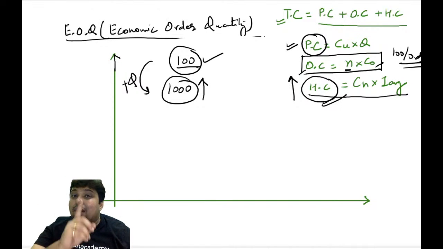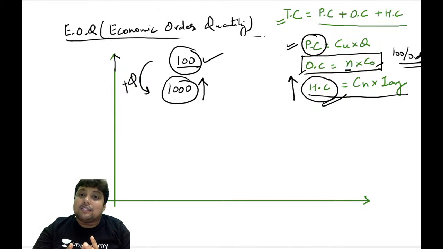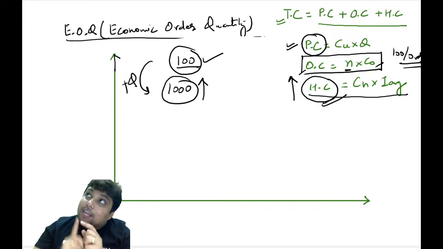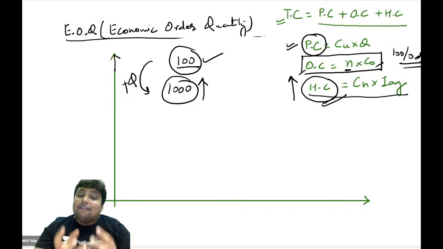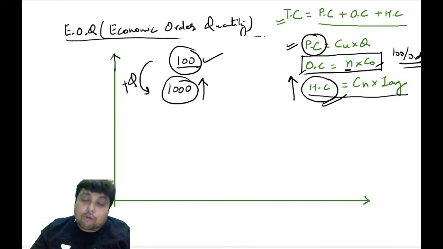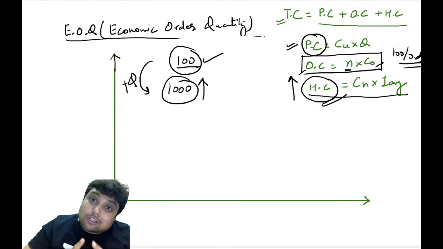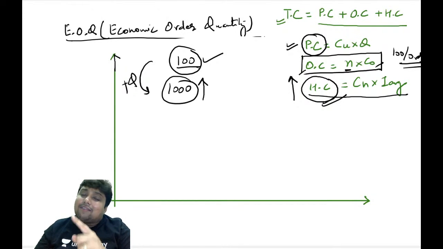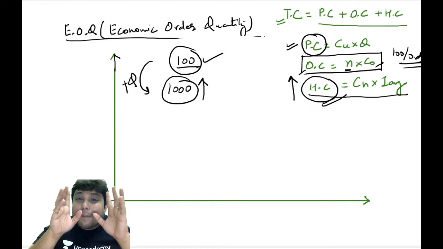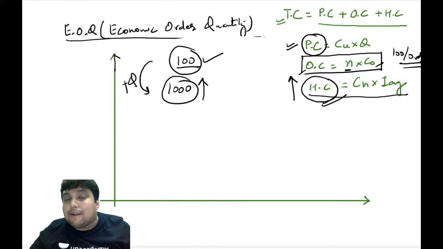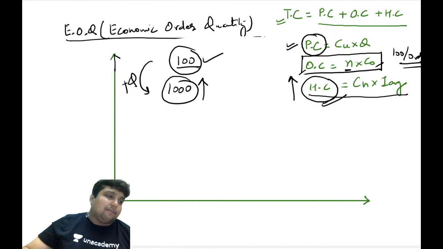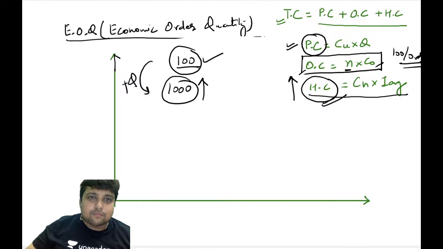So the purchase cost will not suffer, but ordering cost and holding cost, they will vary with respect to my lot size. If I will order a large quantity at once, my ordering cost will decrease. टेम्पो वाले का खर्चा बचा लूंगा, but my holding cost will increase. Similarly, if I will decrease the lot size, अगर मैं lot size को बहुत कम कर दूंगा, my ordering cost will increase drastically. I will have to use the tempo वाला service again and again, and I will again and again have to pay 100 rupees. But remember guys, अगर मैं 10 पैकेट मंगाता हूं एक बार में, तो मेरा holding cost drastically decrease भी हो जाएगा.